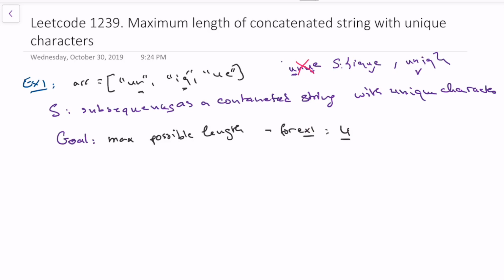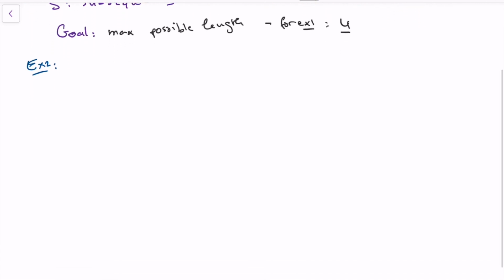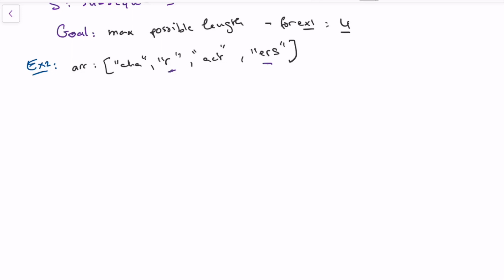should be 4, right? If we take another example that we have in the second use case, which is this array with act and this, right? For this one, we can't take this one with this one because we have duplicate r's. We can't take this one with this one because we have duplicate a's.